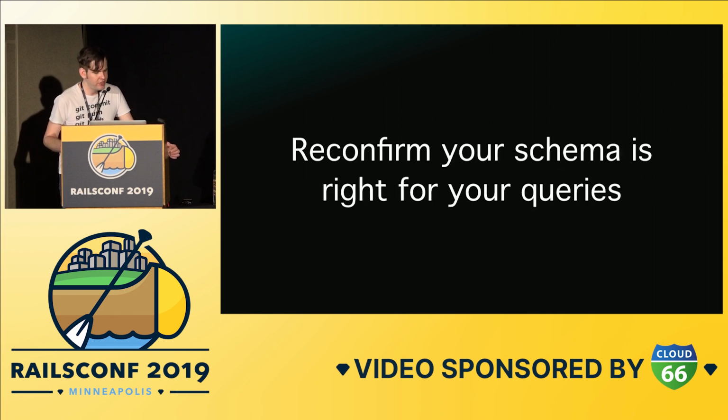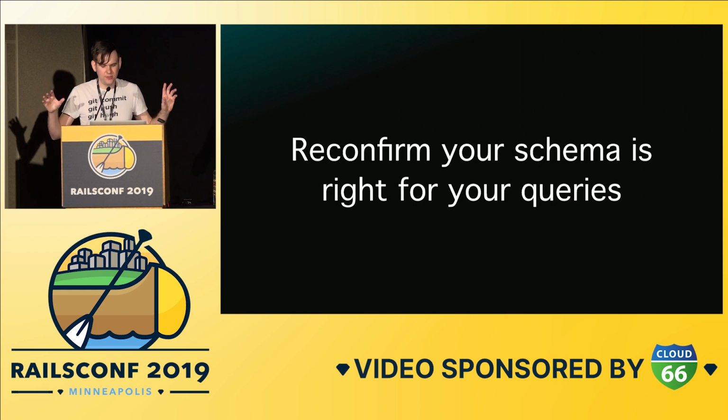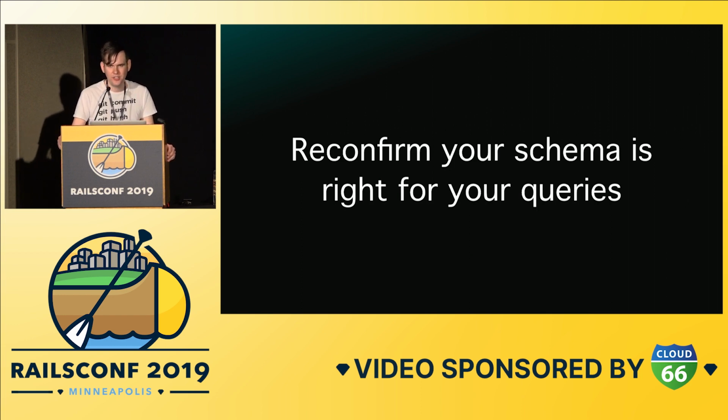Please, please, reconfirm your schema is right for your queries. This applies to any database where you're defining your indexes, Elasticsearch, Postgres, MySQL, whoever you're using. Often, as your app evolves, your initial index setup may no longer be ideal. Maybe there's some new screen you added that's querying or filtering on a field that wasn't originally intended for filtering. Or maybe you're doing some kind of join in an unexpected way. These things come up. In our case, our index setup just proved to be against best practice.